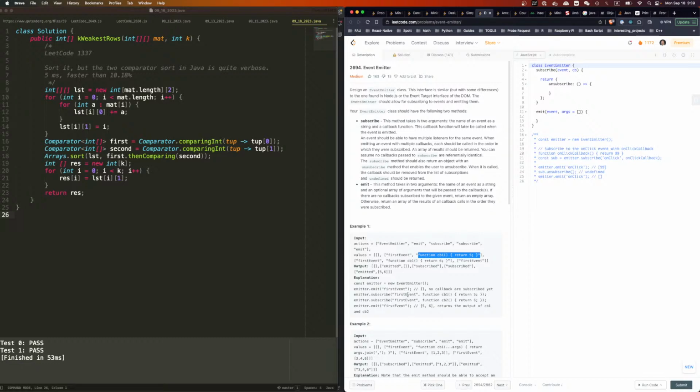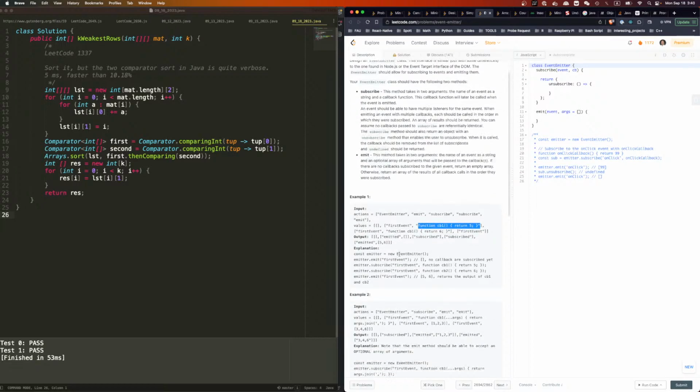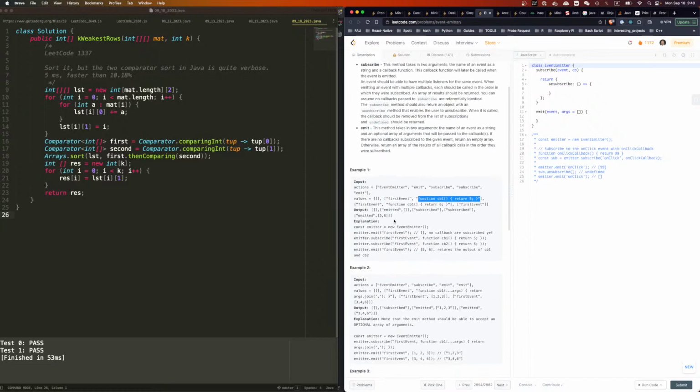No. That's the subscribe. Emitter is a new emitter. The emit first event. No callback or subscribe yet. And then subscribe. First event. Oh, that's the emit. Wait, this is actually not right. But it doesn't matter.